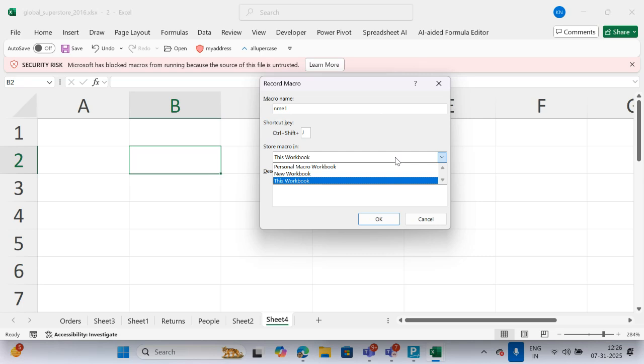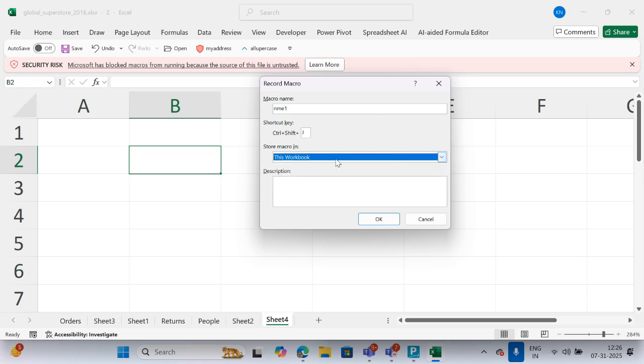You can store the macro. While recording the macro, as we have already seen in Word, coding will be there, and in Excel definitely coding will be available. It is known as VBA, that is Visual Basic for Applications. When you save your workbook, you should save it as .xlsm, that is a macro-enabled workbook. Otherwise the macro will not work, because your coding should be associated with your workbook while saving. When you press Ctrl S, it only saves your Excel work. It will not save your coding. So when you want to save with the macro, you should save it as a macro-enabled workbook.